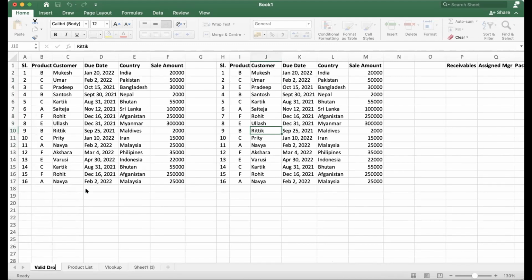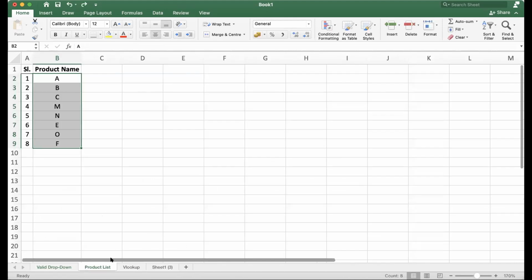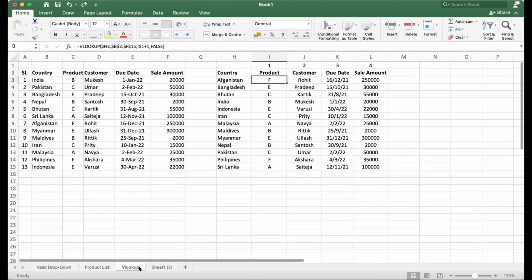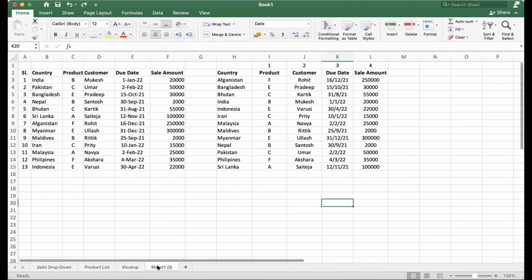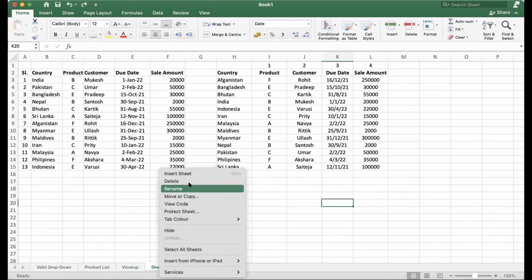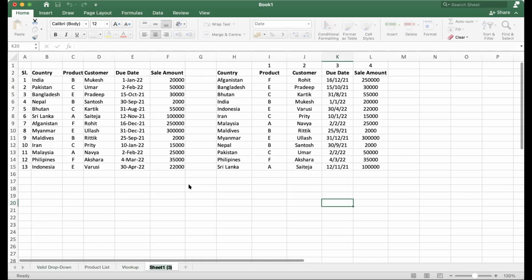Valid. And this one is the list. VLOOKUP. We have also done removing duplicate, but we cannot name that actually. So this one is about if and nested if.